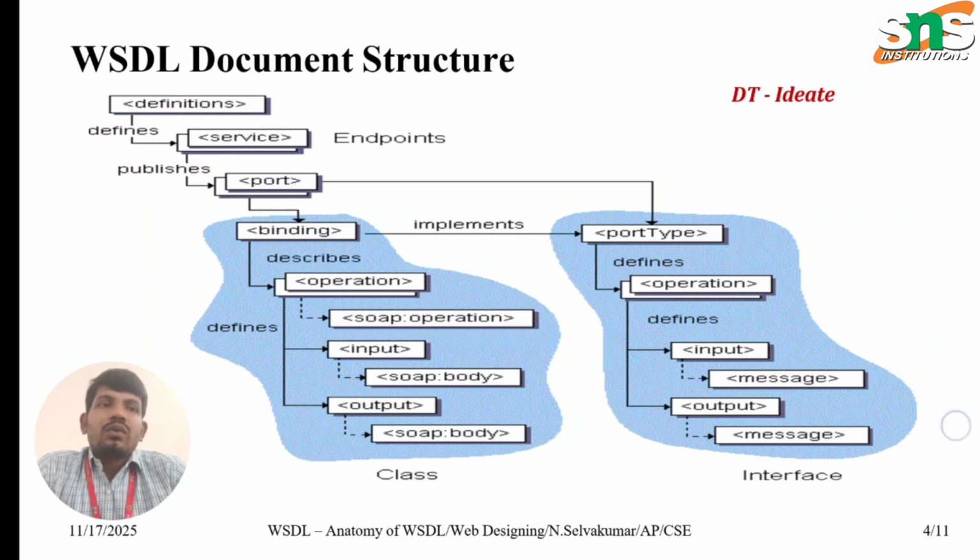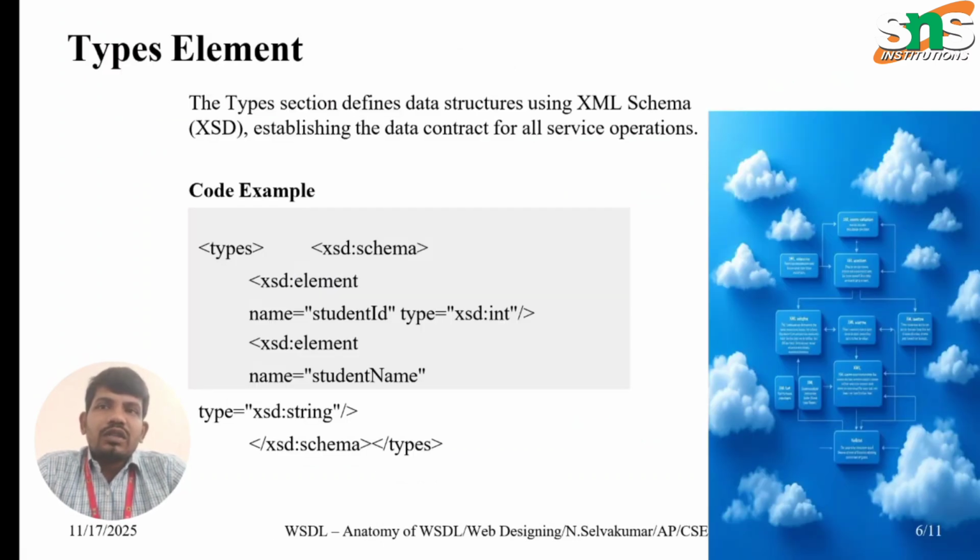Okay, so this is the WSDL document structure with one simple example. Here the document is organized in a hierarchical structure. The types section appears first, setting the data definitions, then the port type, which holds the contract of operations, and then the binding and service, which specify the physical addresses of the actual deployment. For example, the PPT shows a simple type structure for student data, followed by the port type, which groups operations and maps them to endpoints.